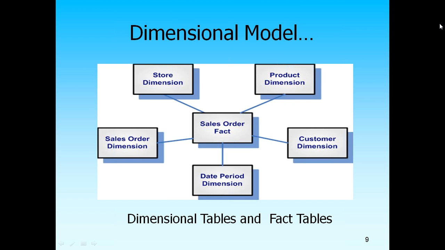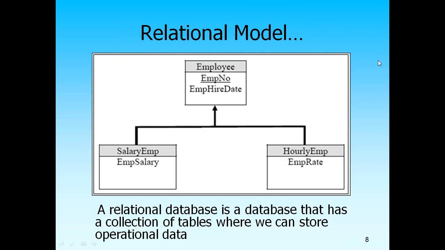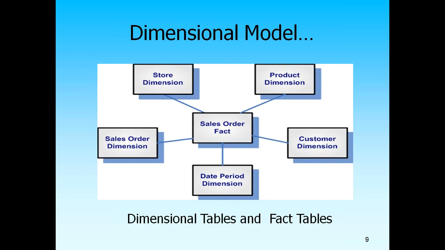Sorry guys, here we'll be having dimensions and facts. This is dimensional modeling. Now, the OLTP database is a relational model. We'll be having a relationship between each of the tables in order to maintain the respective data. The same way, we segregate the data and maintain it in the dimensional tables in dimensional modeling.